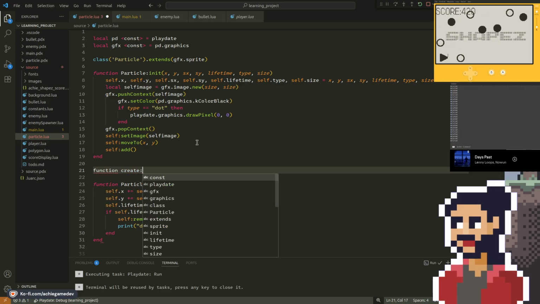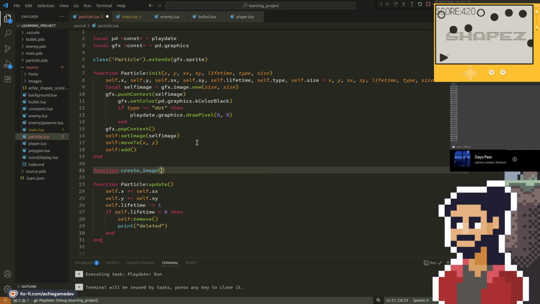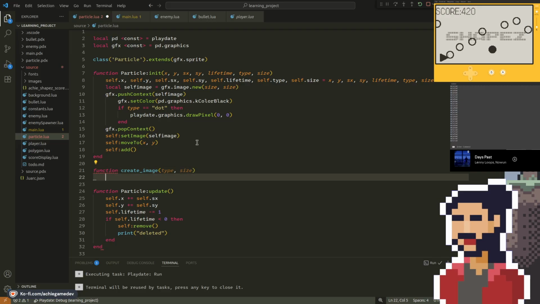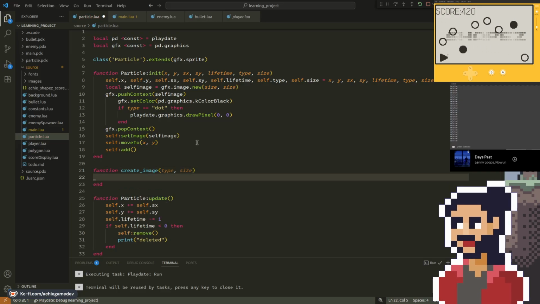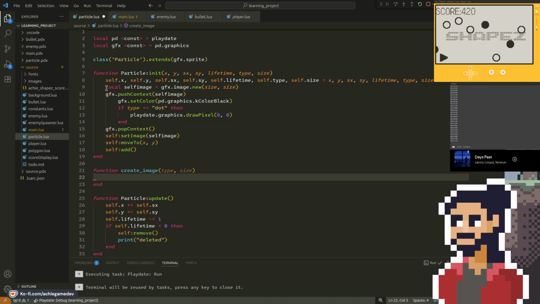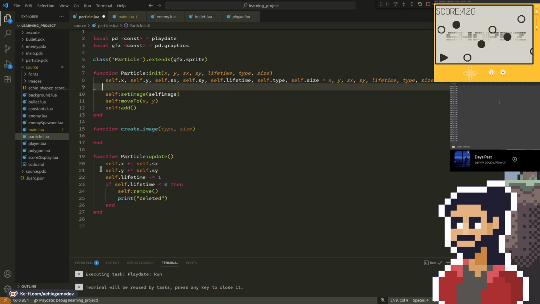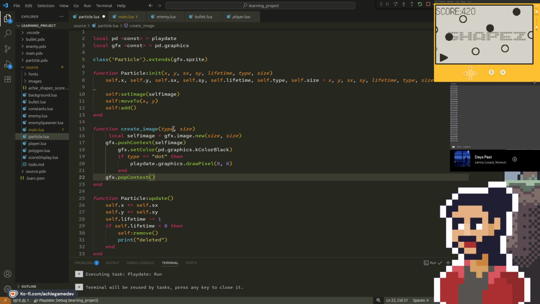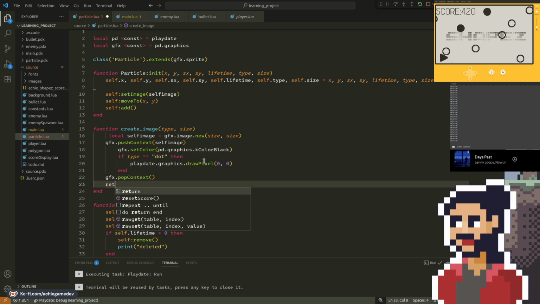Function, create image. Type, size. Z is still on the other side of the keyboard, you stupid. Size, type, yes.